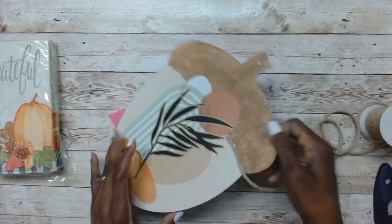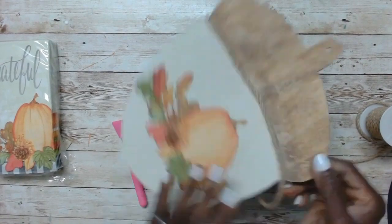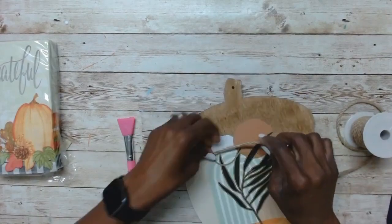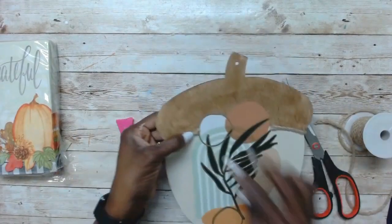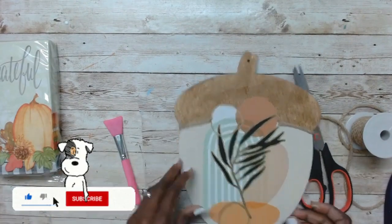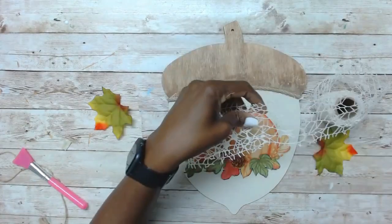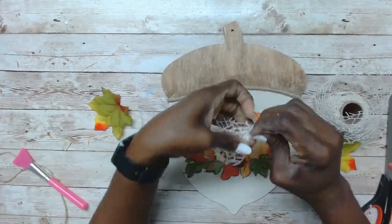Now I got this rope from Temu, and I'm using that to separate the top part of my acorn just for embellishment. This is not necessary if you don't have rope. Right across. Now this mesh ribbon is from Dollar Tree. I thought this side needed some embellishment.